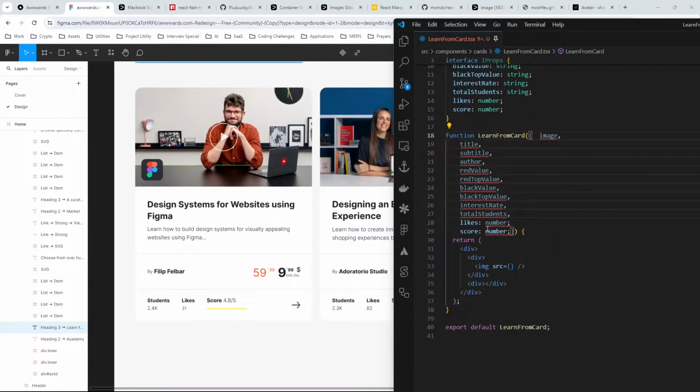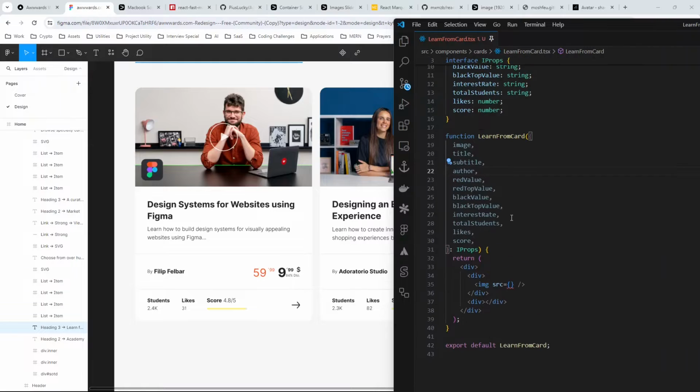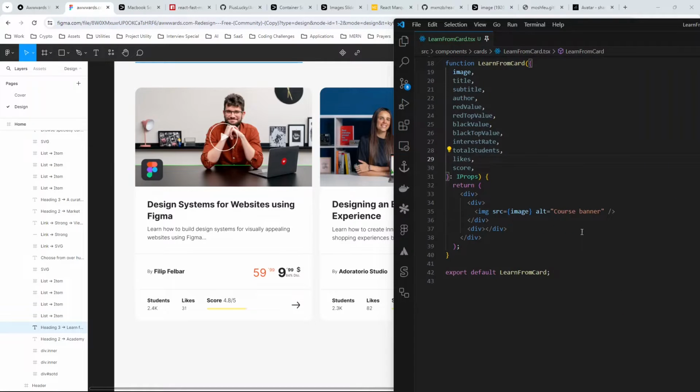Turn that to a comma. Same here. Same there, something like that. That is faster. So this would be the image, and the alt can just be, maybe, the course banner. Good.